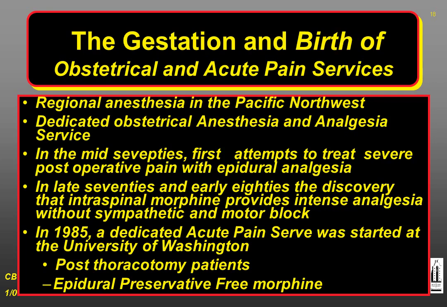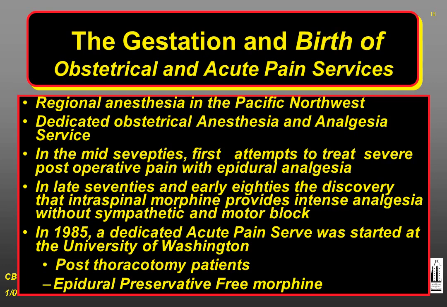In the mid-70s, the awareness from the pioneer studies of Bonica of the serious deleterious effects of acute pain, together with the great familiarity developed with epidural obstetrical analgesia, induced the anesthesiology department of the University of Washington to provide epidural block using local anesthetics after upper abdominal or thoracic surgery to high-risk patients. However, it was soon learned that the sympathetic block caused by the local anesthetic in debilitated post-surgical hypovolemic patients caused severe morbidity, and the program was quickly discontinued.